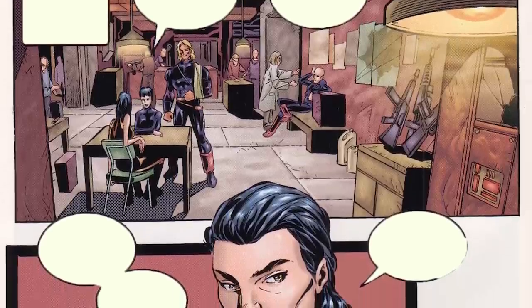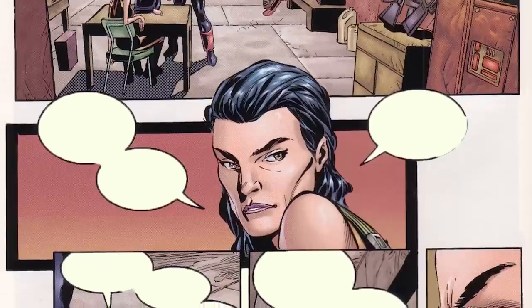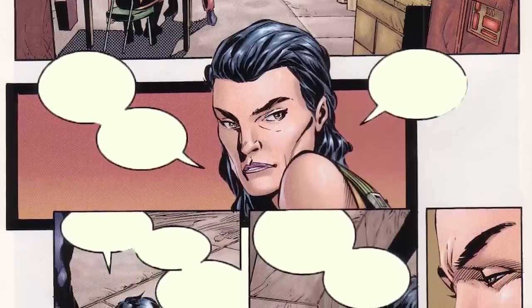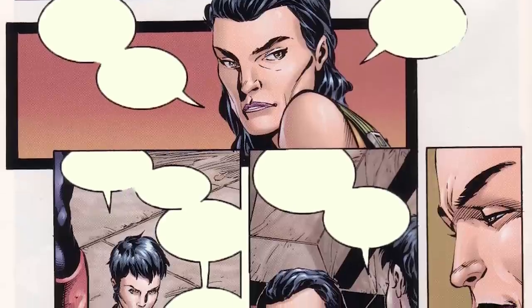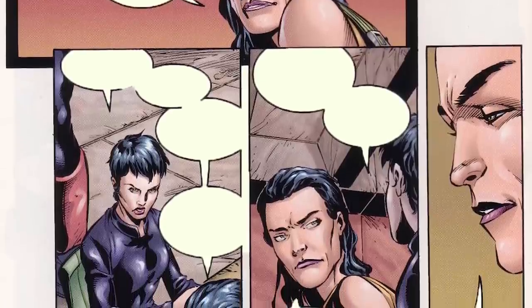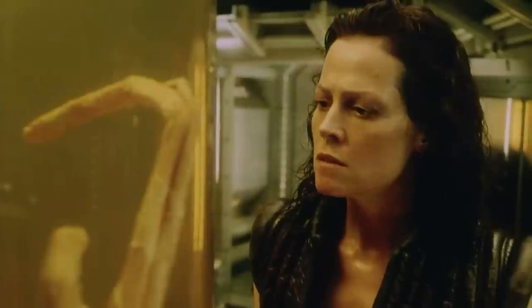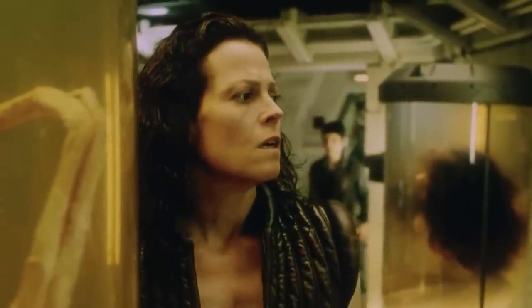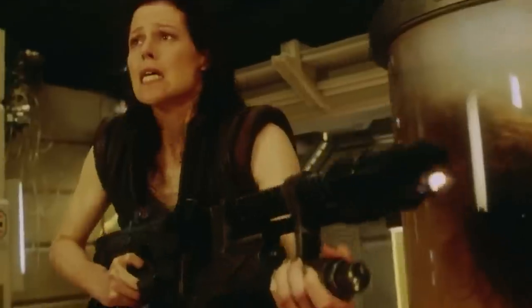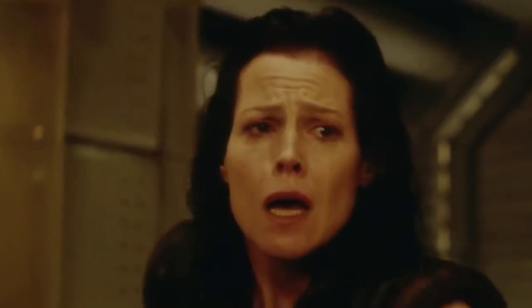Cal takes Ripley to her base of operations so they can talk somewhere that isn't a sewer. In their conversation, Ripley expresses her hatred towards the scientists who created her: "I can't even die properly. They don't even know what species I am, but you can bet your plastic ass they'd love to find me and prod me and cut me until they find an answer." For context, Ripley 8 had been impregnated before Alien Resurrection, and in the movie they retrieved her DNA and created a clone — Ripley 8 — whose DNA was a splice between xenomorph and human DNA, giving her heightened senses and physical abilities.